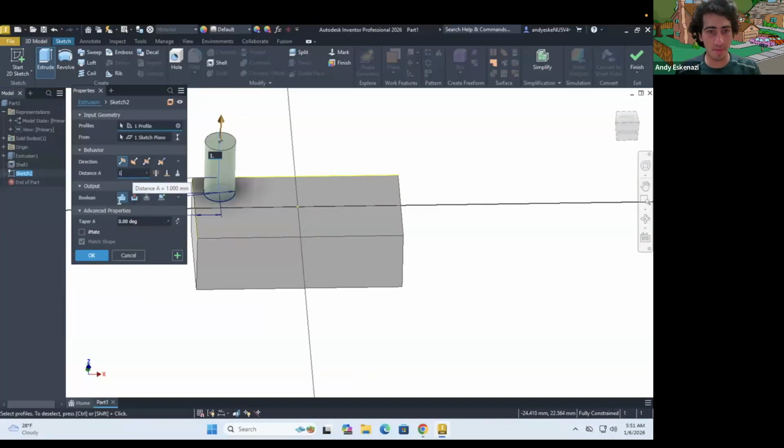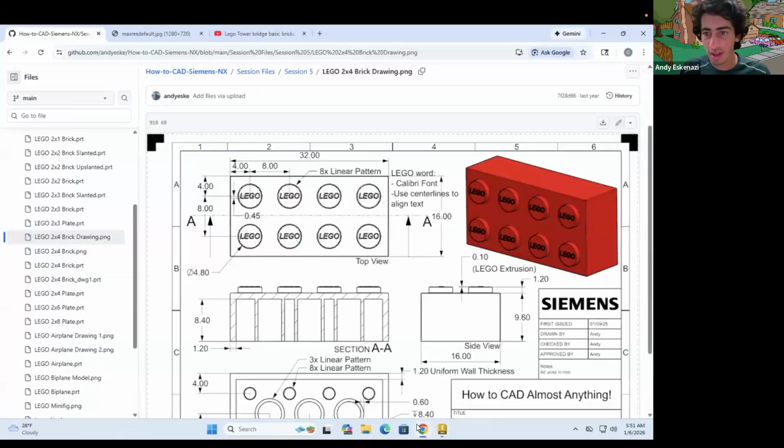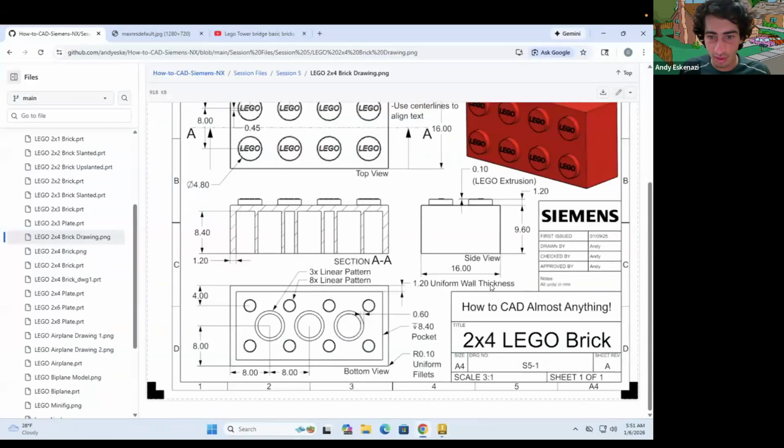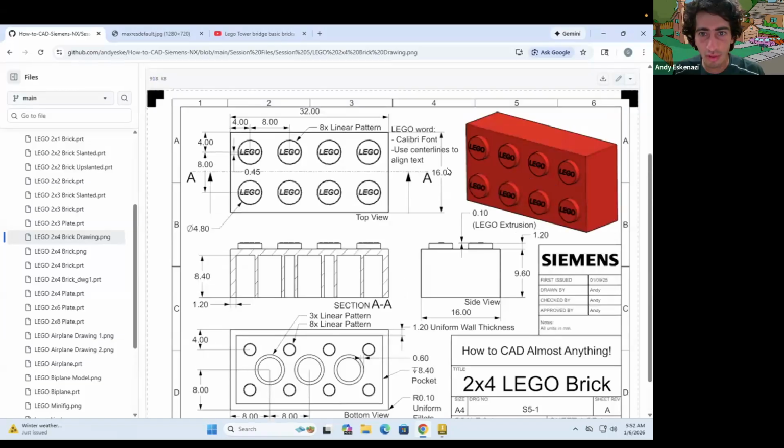So that's 1.2. Good. I wonder whether we specified the Lego font type somewhere. Oh, there are the uniform fillets. They're shown. Maybe what I'm gonna do is 2 versions of the Lego brick, one that has the fillets and one that doesn't. That way we have one that we'll use for the drawing that has the fillets, but the actual one we'll use on the assembly won't. I'll think about it for a second, but at least put one, and the pocket, I know the wall thickness, I'll do that in a second. But there's nothing about the font. Oh, Calibri. Okay, and you standardize the line text.